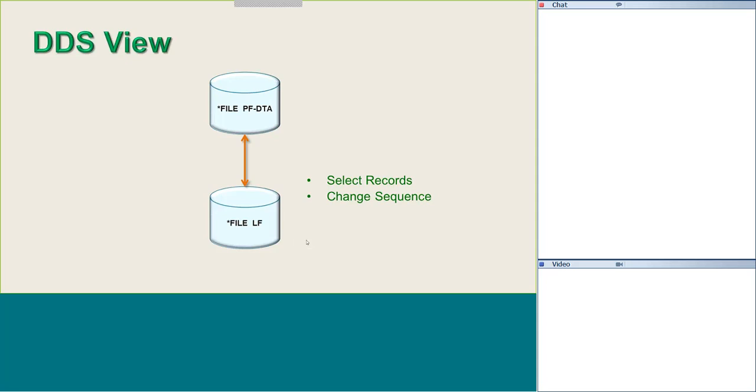What else? You can select fields. That is known as an explicit logical, where you explicitly define only certain fields that you want included in the logical file. You have to specify a record format name that is different from the record format on the physical data file, and you have to specify explicitly the names of each field that you want included in that logical.